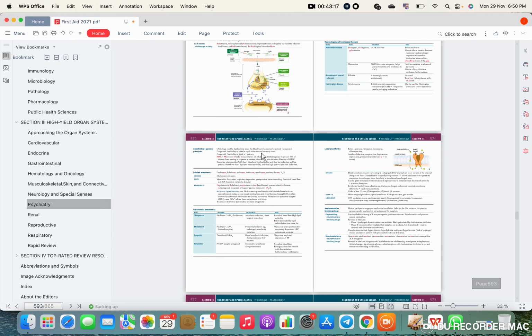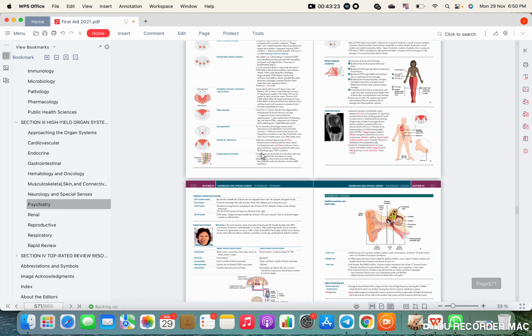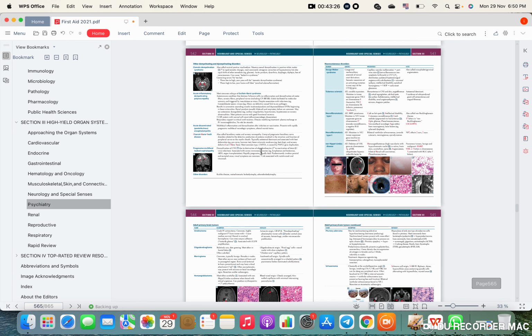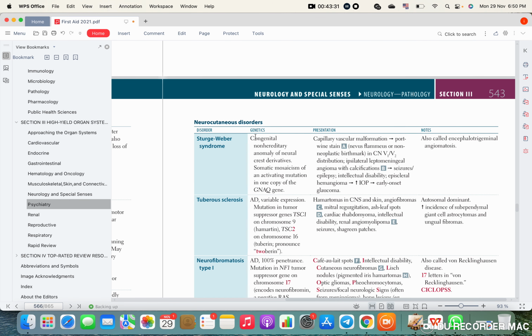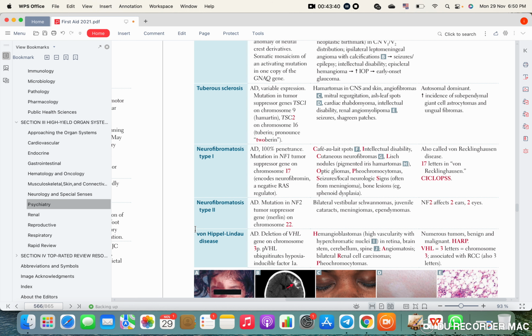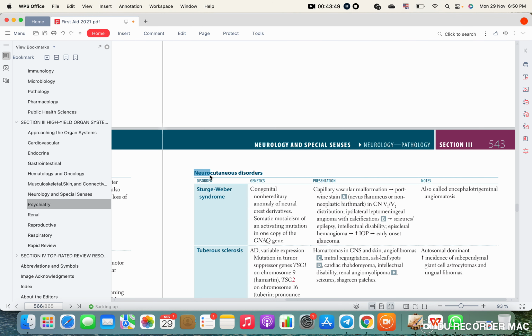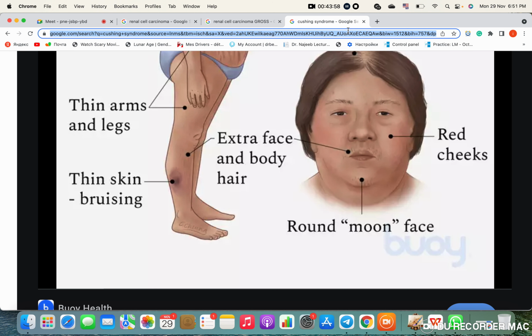It's one of these neurologically associated diseases, which means that a patient who has von Hippel-Lindau will have both cutaneous and neurological symptoms. So we have a constellation of diseases that we consider to be neurocutaneous diseases. You have neurofibromatosis, tuberous sclerosis, and all of these. One of them is von Hippel-Lindau disease. Now comes the question: why does one disease lead to both neurological symptoms and cutaneous symptoms at the same time? It does not make sense.